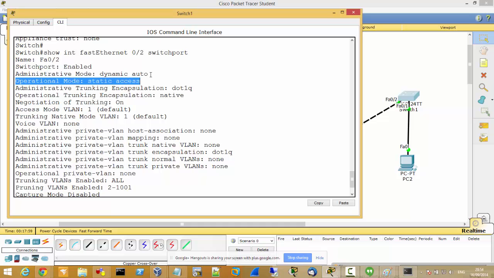You can already see one of them: dynamic auto, right? Which other one? Dynamic desirable, right? Yes, dynamic desirable. Which other one?